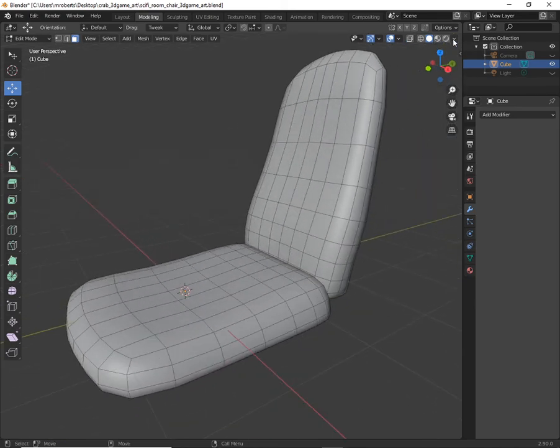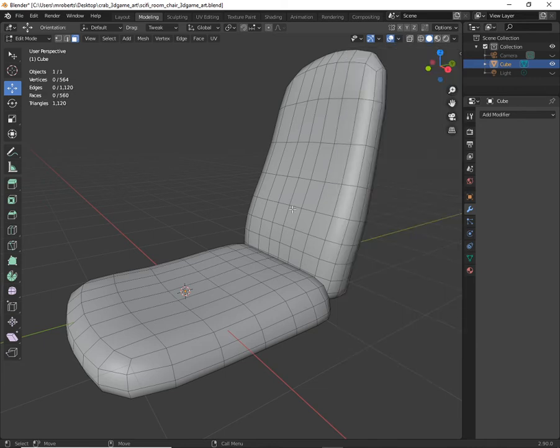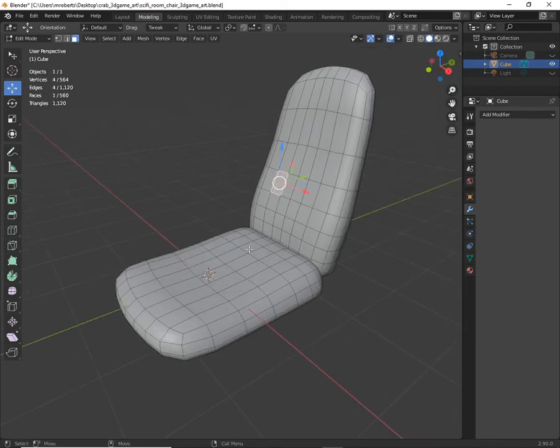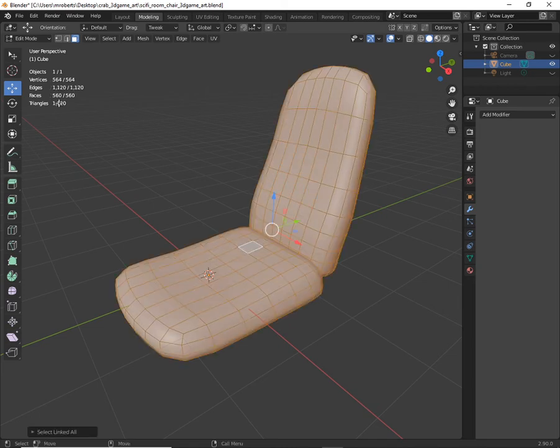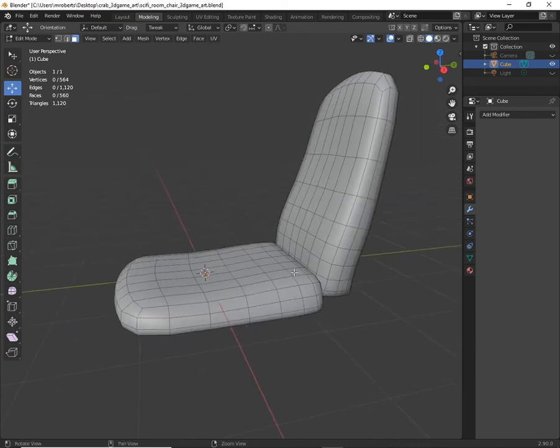Now, of course, in modern Blender 2.9, if you go to the little pull down next to the 2 circles, you'll see there is statistics, and you can see your polygon count here. And you can see that this is only about 1,000 triangles for these cushions. That's pretty efficient for the vast majority of pipelines that you're in.